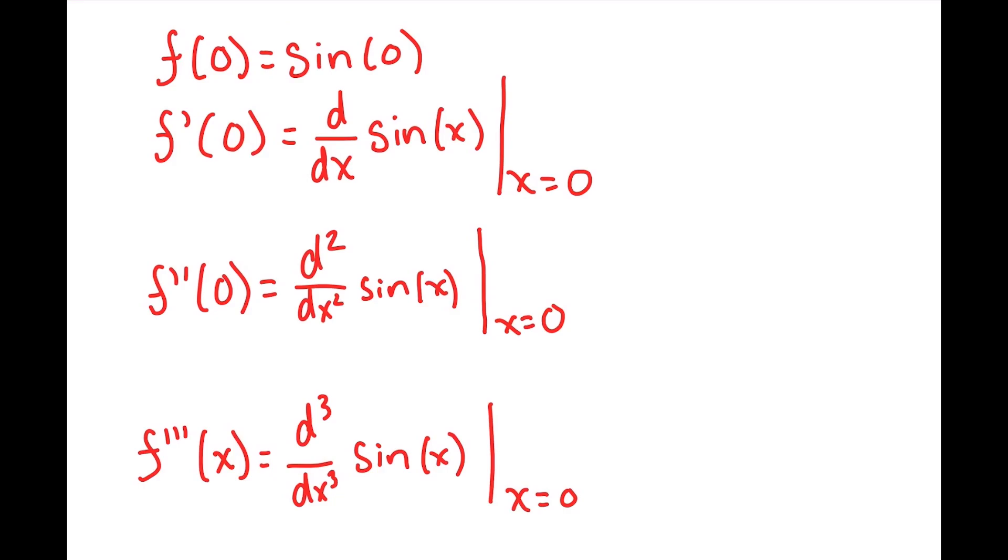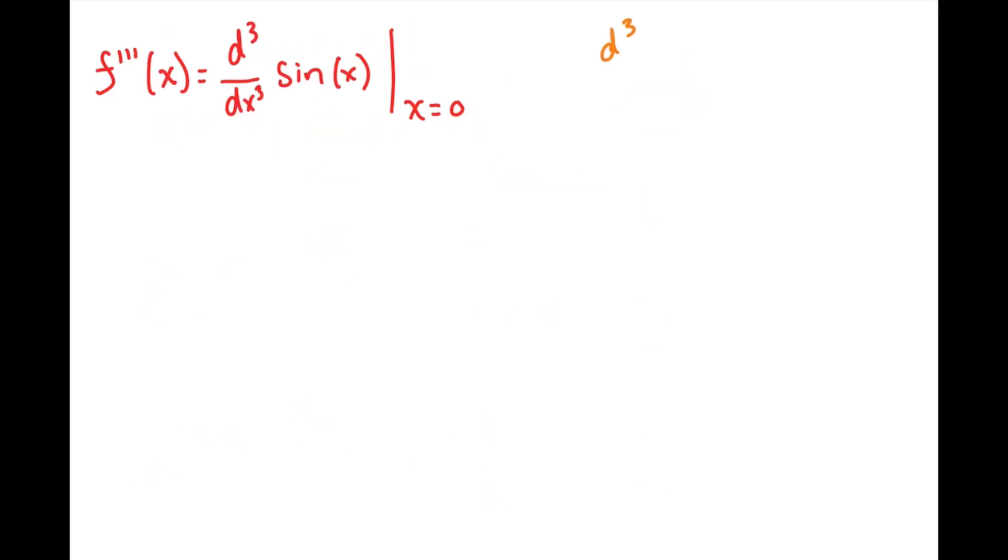So let's say that we want to show that the third derivative and up of our approximator function are equal to those of sine. We know that the third derivative of sine of x is just going to be negative cosine of x. Since we are anchored at x equals 0, we know that the third derivative of sine at x equals 0 is just going to be negative cosine of 0, or negative 1. So f triple prime of x is negative 1.